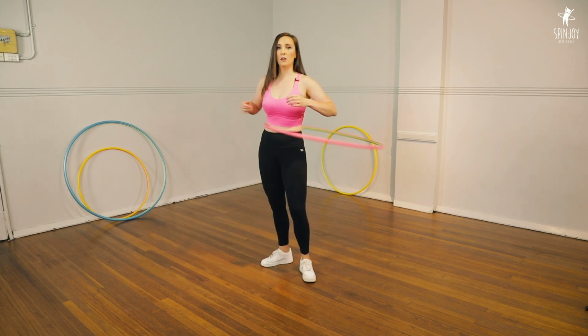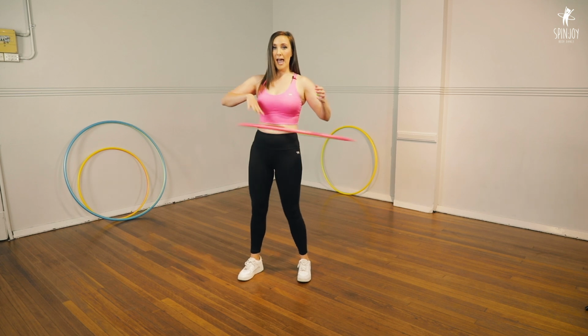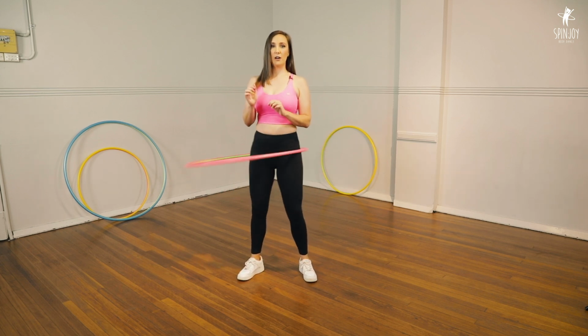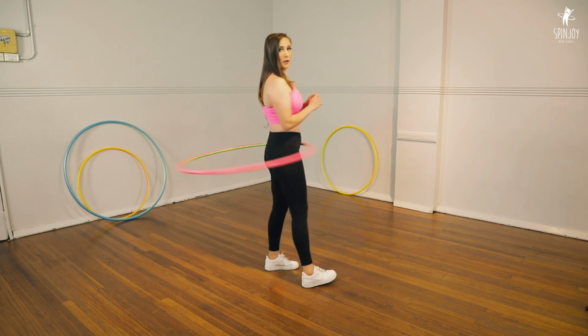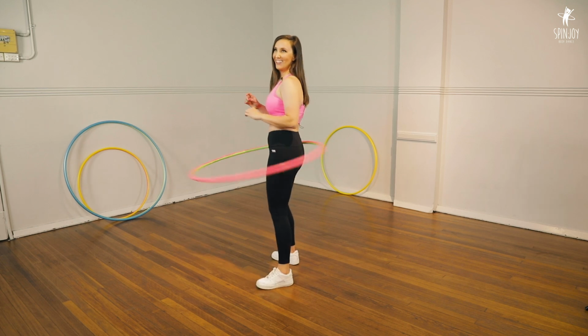So again, here I'm holding a circling motion with my waist, and as it drops, my hips kick in, side to side. Wiggle, wiggle, wiggle.